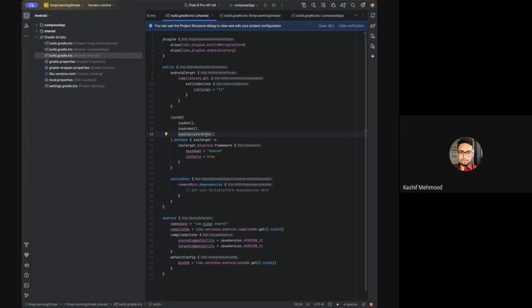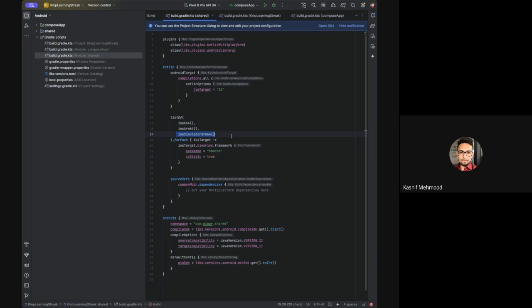But if I just want to give you a gist of it, this is what iPhones prior to, I think, iPhone X had. This is iOS ARM 64, the new architecture, and then this specifies that we want to run this app on the simulator as well.